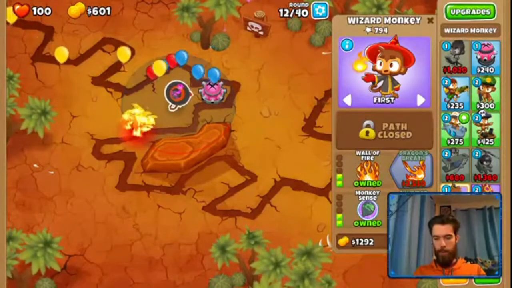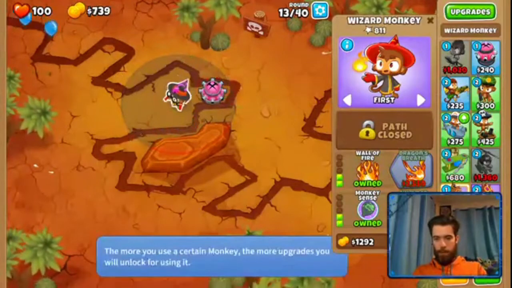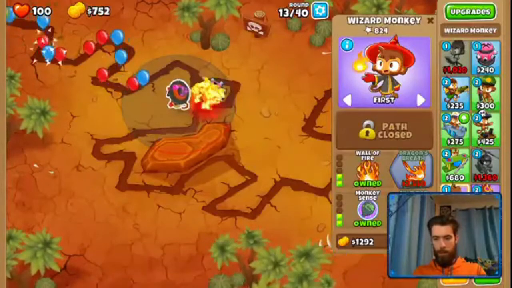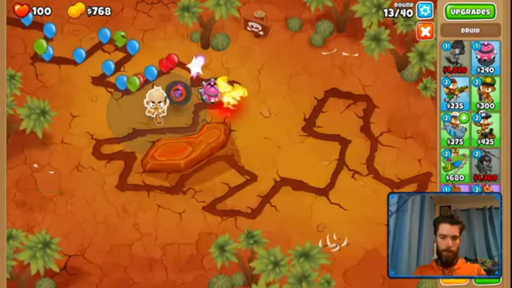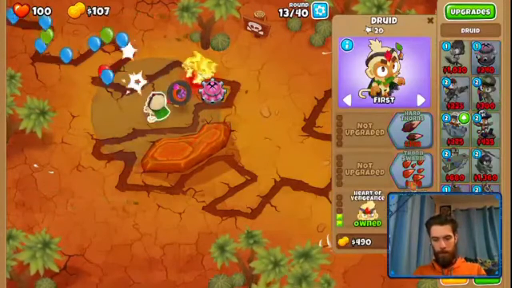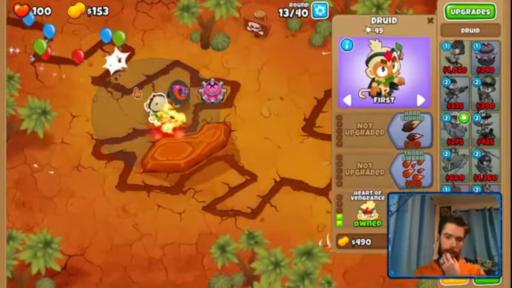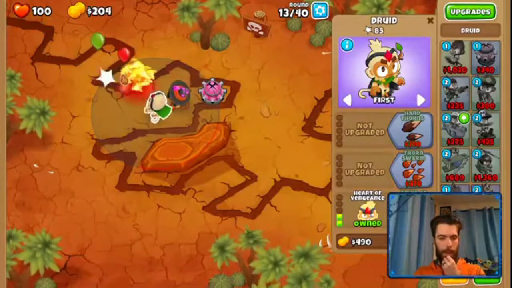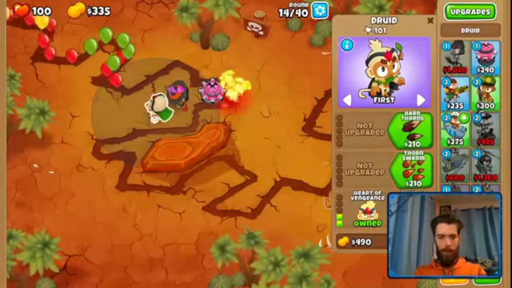Alright, we're gonna slow things down here and figure out what our next tower is. Ooh. I mean, we want Benjamin, but I think it's too early. We need a little more stopping power. So we're gonna go with the Druid, and we're gonna go for the attack speed Druid. He's early enough that he'll effectively gain attack speed as long as he's continuously attacking. And being this early in the level, he should just always attack.